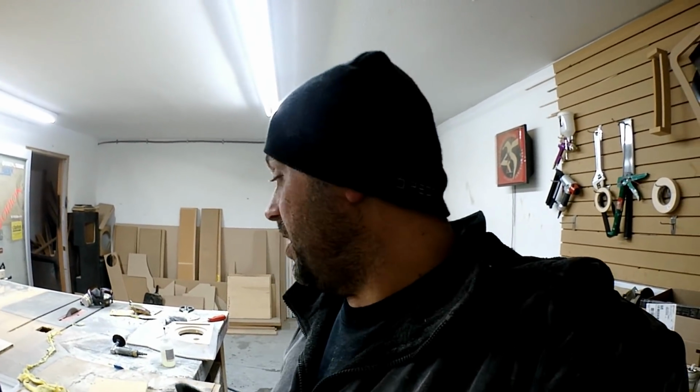I got to let the CA glue dry. I don't like Zip Kick. I don't think it ever dries quite as hard, so I'm just going to let these sit here and rot for a good portion of the day till they are dry. That one's almost done. If it is, I'll get a little bit more sanding done. I'm going to put it in the car, see what I have to body fill. None of that really matters for what he has to do, but after he gets this body filled, I am going to have to take it in the car one more time, body fill it so it matches the edge, and then it's ready to wrap.